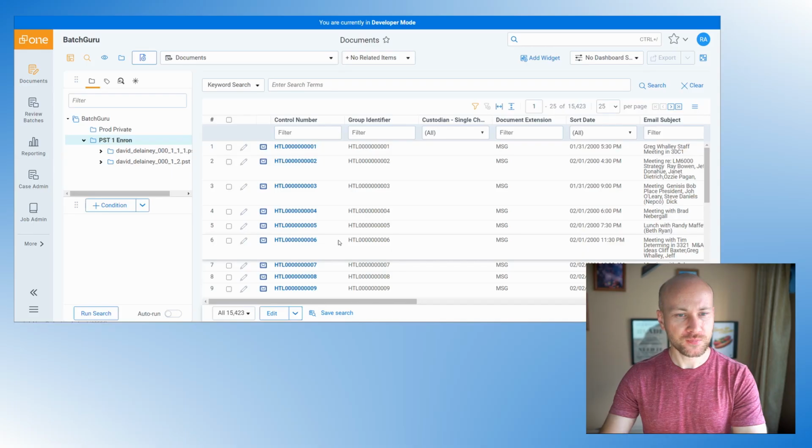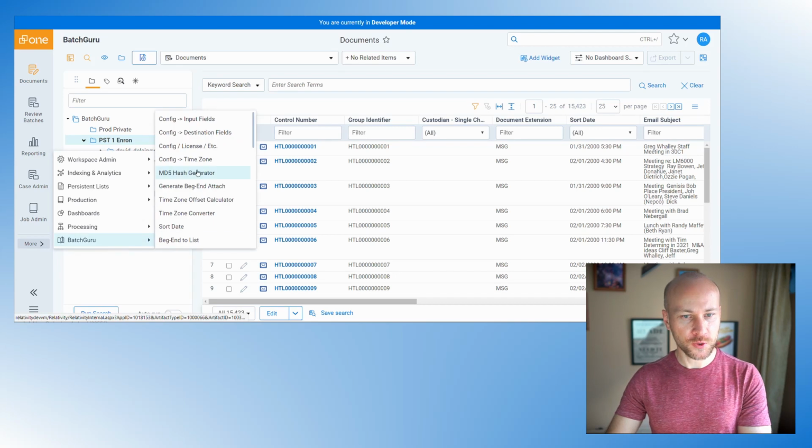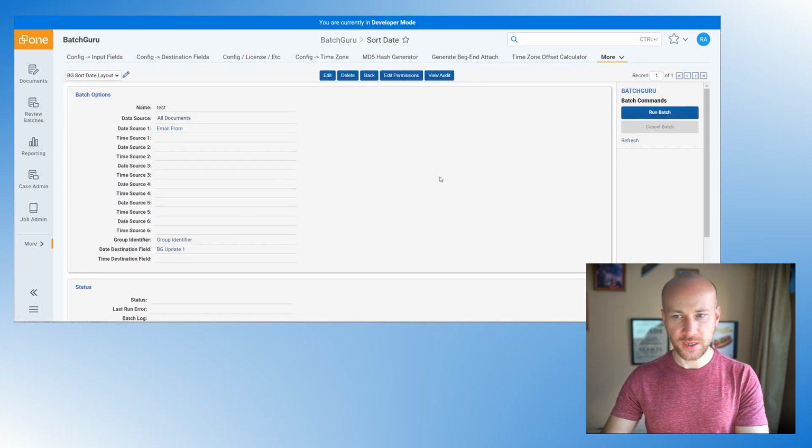All right, so today I'm planning out my plan of attack about how I'm going to be rewriting a fairly complex application. So let me take you to my screen and we'll break down what Batchguru components are and which ones I'm going to start working on first. In fact, I already started on some. So if we go to Relativity, I'm going to go to Batchguru and pick, let's say, sort date. So I have here a batch that I created, and don't worry about the fields.